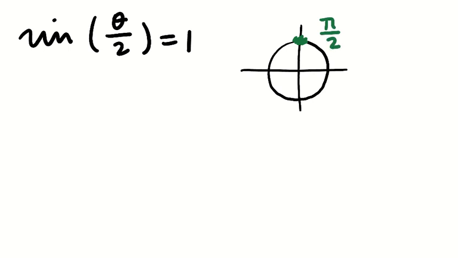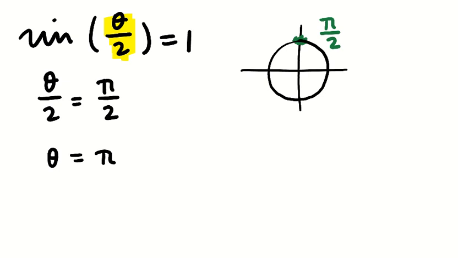So that means that whatever I'm putting into sine has got to be pi over 2 if sine is going to come back 1. This thing that I'm highlighting, this thing that I've put into sine, needs to equal pi over 2. So theta divided by 2 equals pi divided by 2. To solve for theta, I'm going to need to multiply both sides by 2, and I'll get that theta is equal to pi. And that makes sense. You take pi, divide it by 2, take the sine of it, and that is 1.